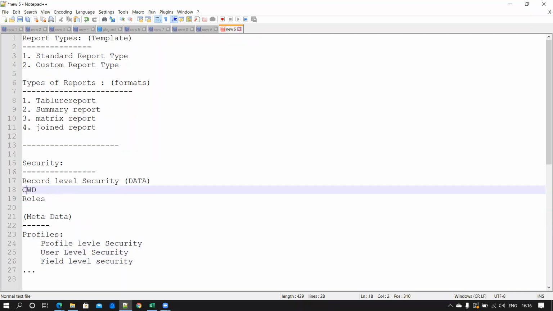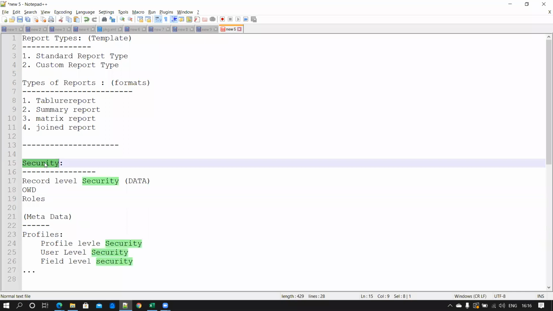OWD means org-wide default. I'll come to the picture. Actually, we are talking about security today. That means how securely you put my data in your application. How secure my data is in your application is the question.